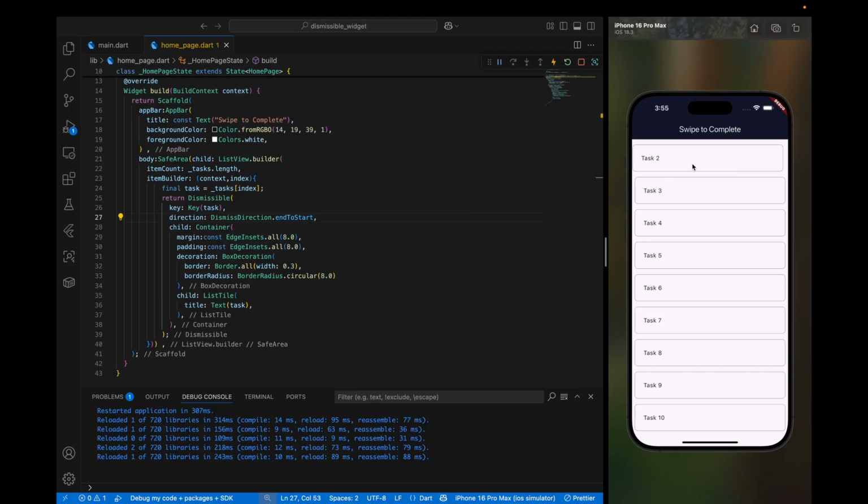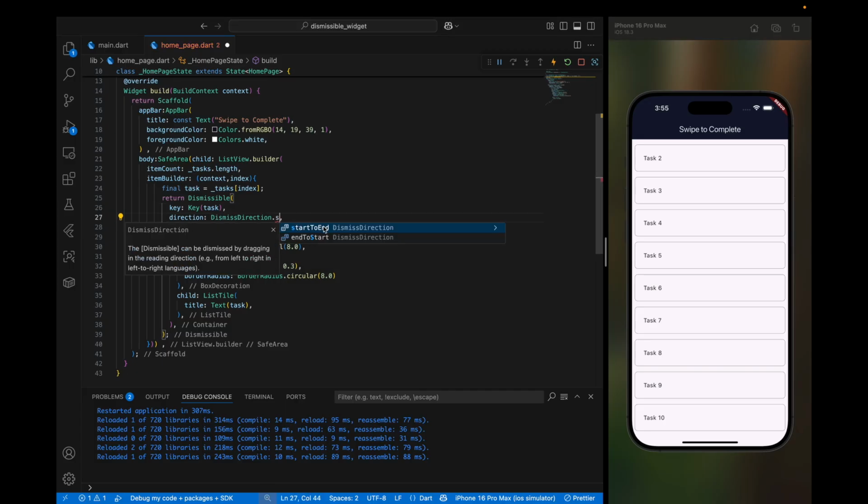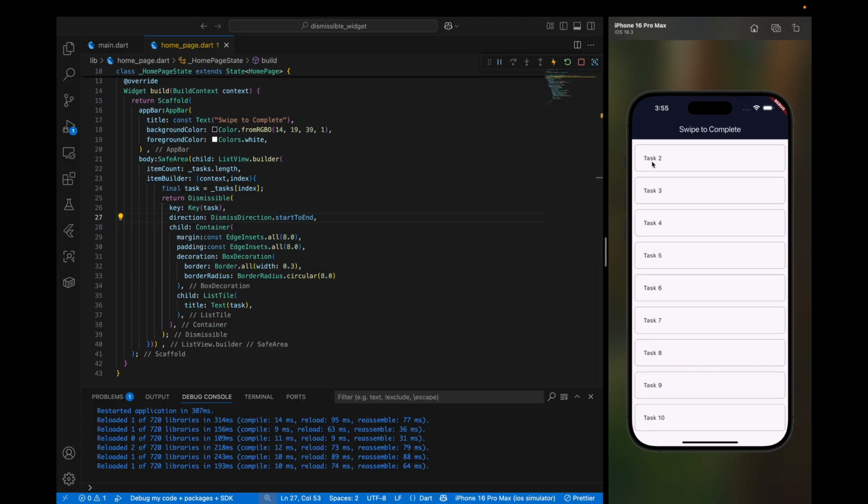If you try to do the opposite, we can't, but if you change right here to start to end, now we can swipe from left side to the right side. You can also use horizontal, and this will allow us to move from right to left and left to right.